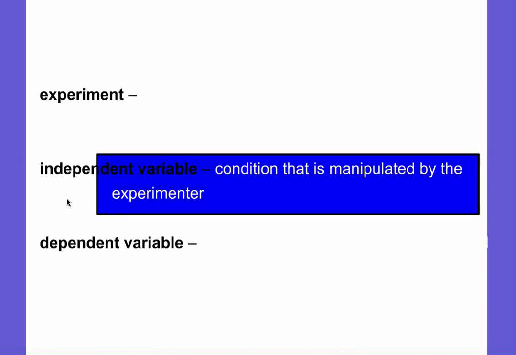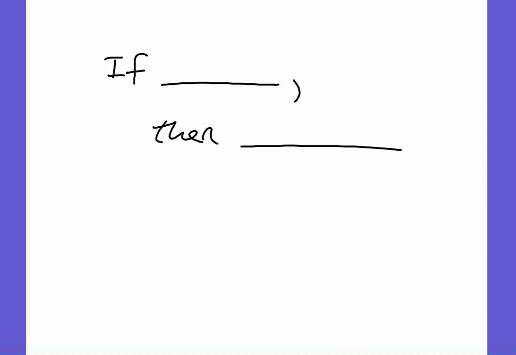Your independent variable is the condition that you manipulate, the thing that you change. So you've got a blank to fill in, probably, if you were spacing off. Your independent variable always goes in this blank. The thing that I changed in my hypothesis from before was the time that I set my alarm for, right? That's the thing that I changed.